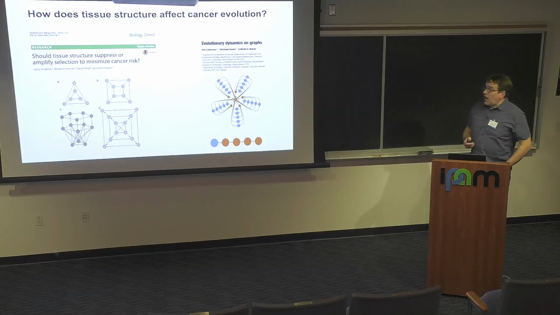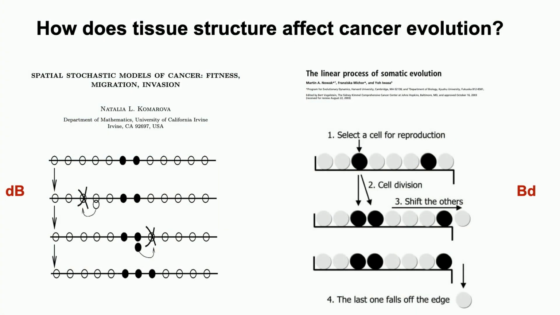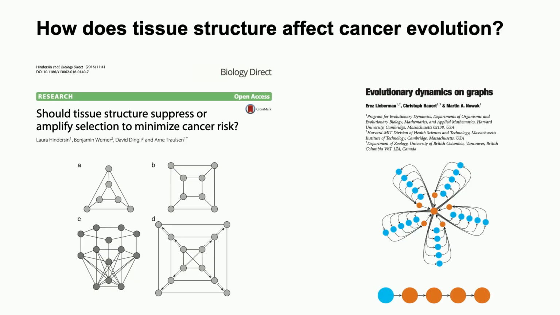The argument here was always that this is how tissues are formed. For example, the colonic crypt has the stem cells down here, and they push these cells out, and they are frequently lost, and that reduces the mutation load. And the question is, should this actually be the case? Should tissue structure actually suppress evolution? We played around a lot with small networks and asked, are these actually amplifiers or suppressors of selection? I will come to this a bit later.